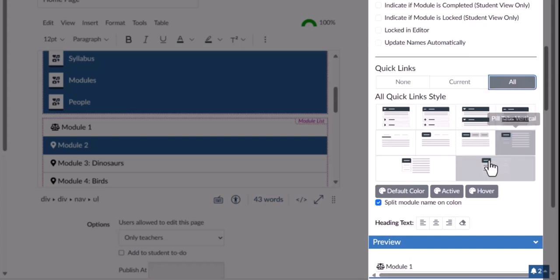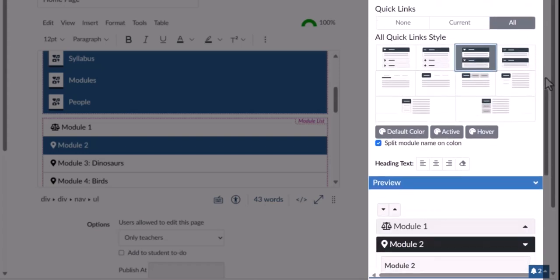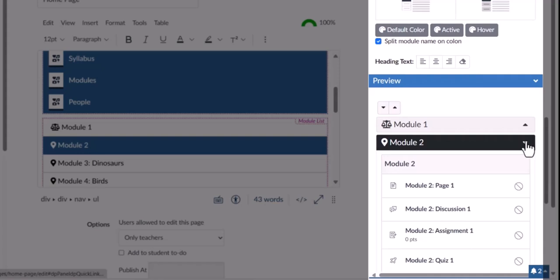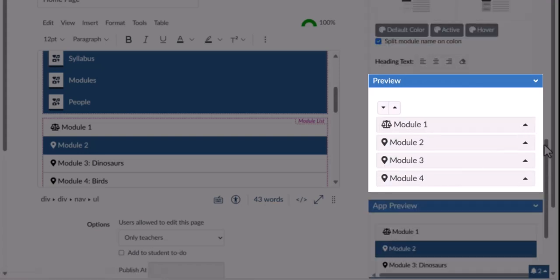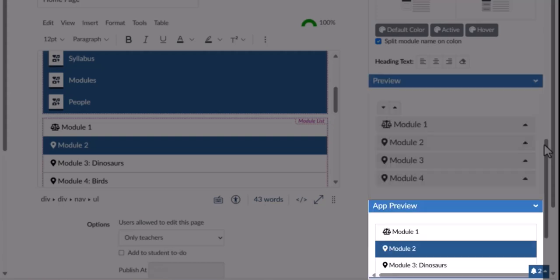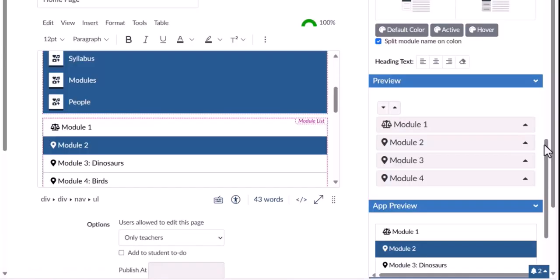Or whatever module is currently selected in a list. Note that these quick links are available in the browser only and not on mobile. Finish adding your content and pat yourself on the back for using the Design Plus tools to make a basic course in Canvas.